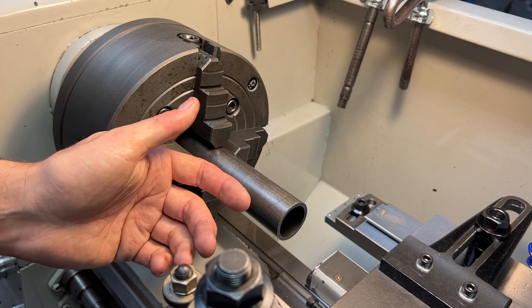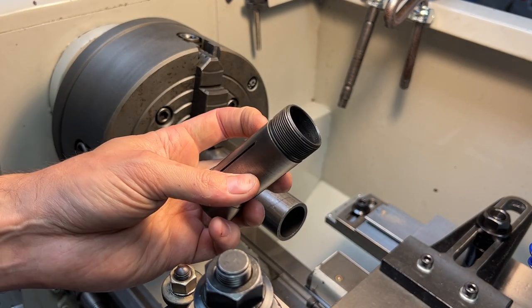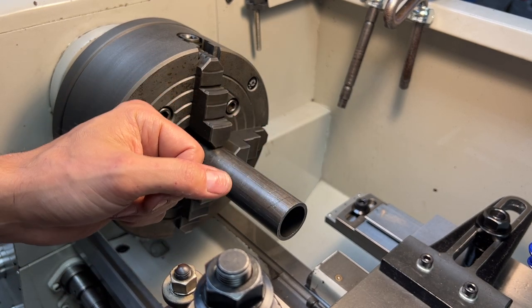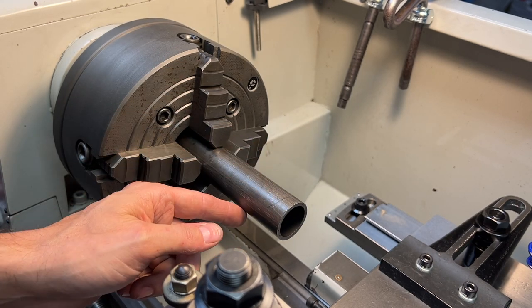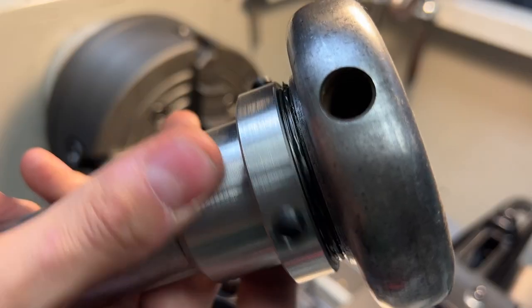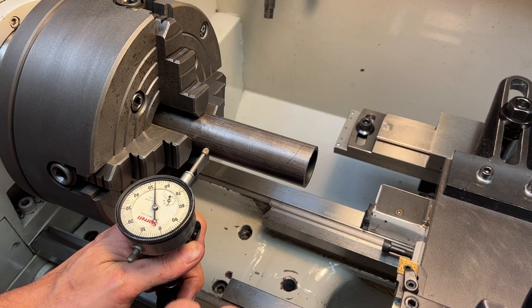There's really only a couple things that we need to do to this bar. We need to cut the internal threads that will thread onto the collet. We will then, of course, need to cut it down to size to work with the length or depth of this headstock, and also put a small radius groove around the outside diameter to work with our adapter thingamajig that we made a few videos ago. So to get started, let's get it dialed in on the boring bar here and cut these internal threads.